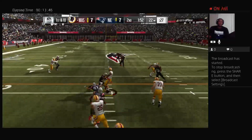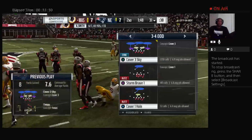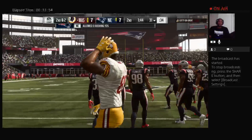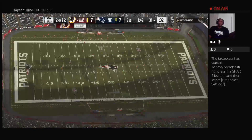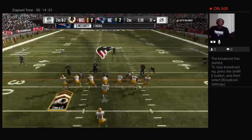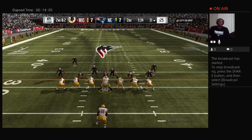Smith, and Davis has it over the middle. And they'll take him down at the 31-yard line. A good pickup there. 8 yards on the first down completion. Well, it's time for them to be good teammates right here. And what I mean by that is possess the ball for a little while. Get at least 2 first downs. Give their defense a chance to settle down a little bit after they give up a touchdown.